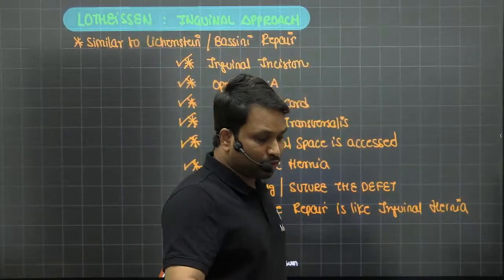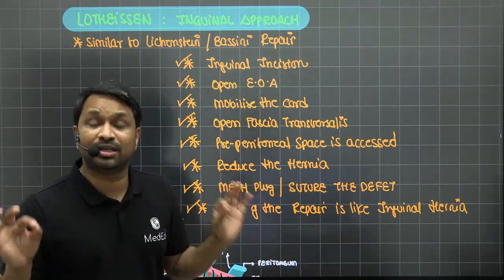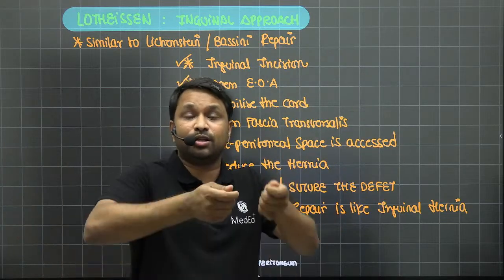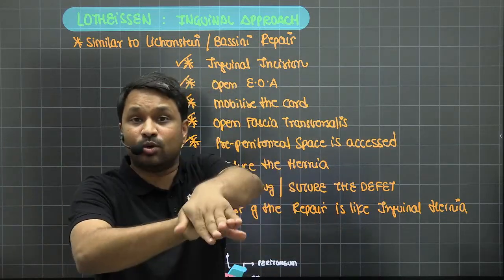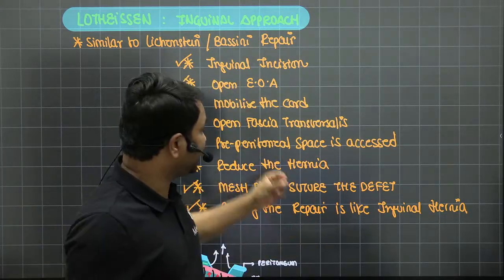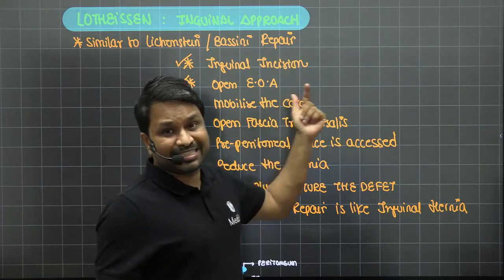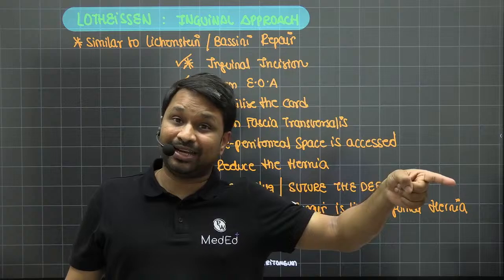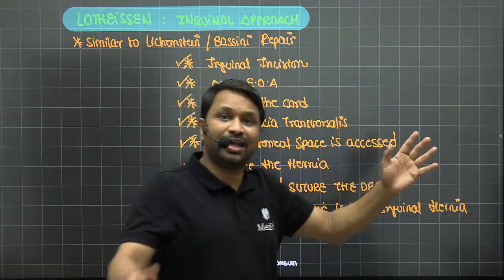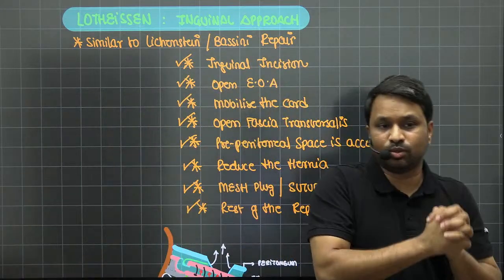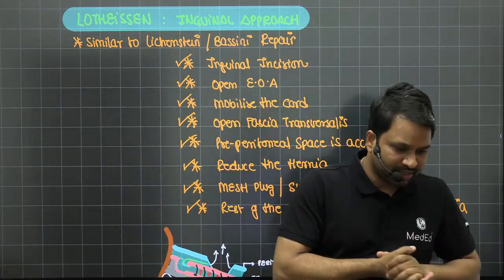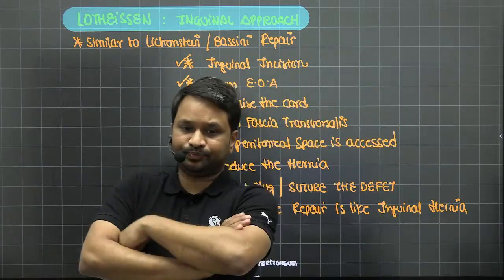When you come back to your Lotheissen approach, we will do it like an inguinal hernia, but we will also open the fascia transversalis. After opening, we will reduce the hernia, then under tuck, over tuck, reinforce like Bassini's, put a mesh, as in Lotheissen, and come out. Okay. So we strengthen the wall like Bassini's and place the mesh as in Lotheissen, and then you're back. And this is how you do your Lotheissen approach. And this is all about the femoral hernia.